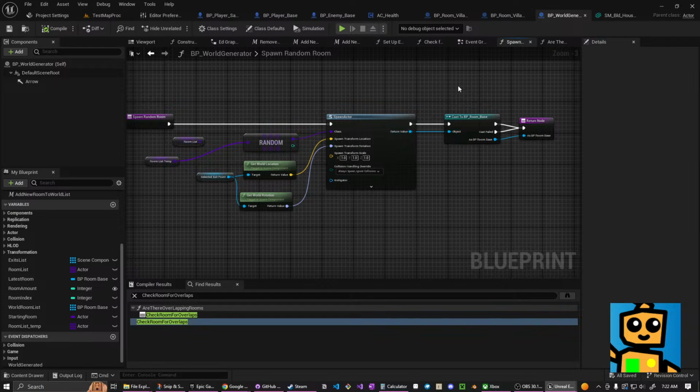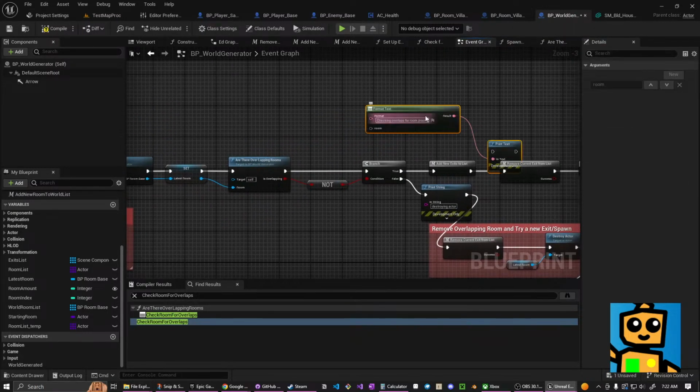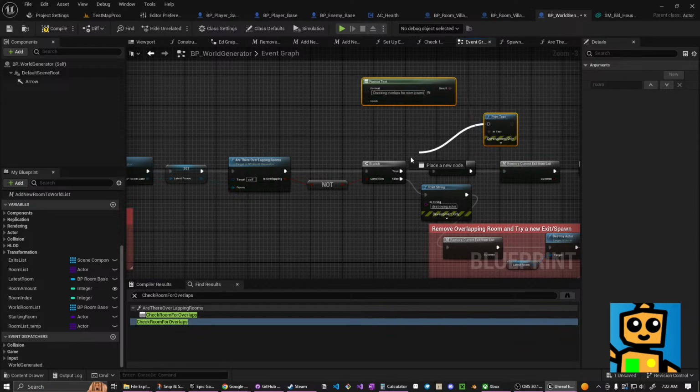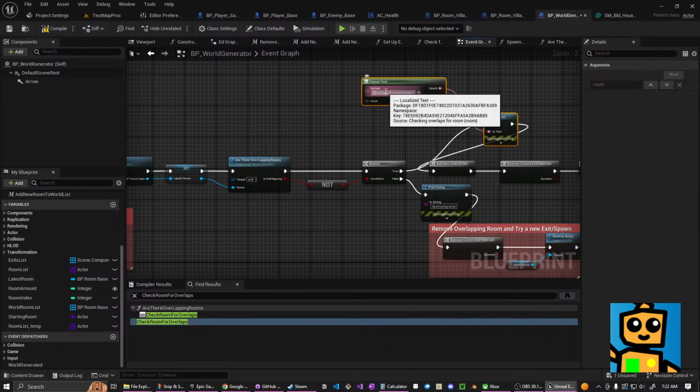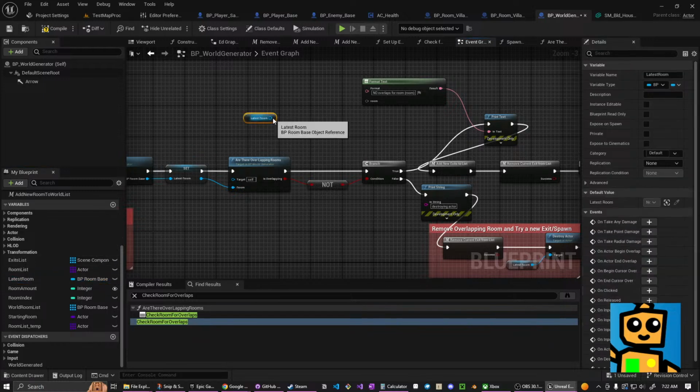Okay. All right, back in here. I'm gonna print this, and then when this is true, just say no overlaps for room, latest room. Now these rooms should match up. That would be interesting if they didn't. Okay. Because we're trying to delete the room down here.